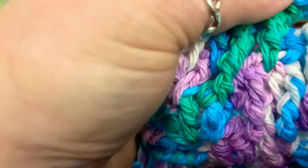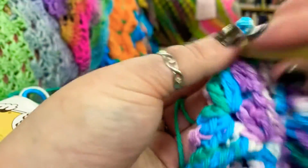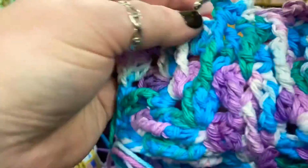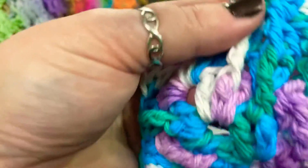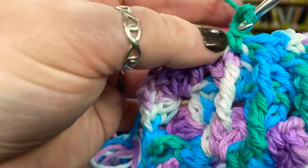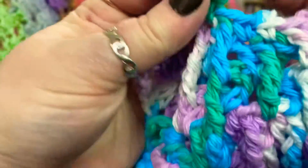Single crochet, 2 loops underneath that post, through 2, and a 3rd time, single crochet, chain 3, through the base loops, and off with your picot.